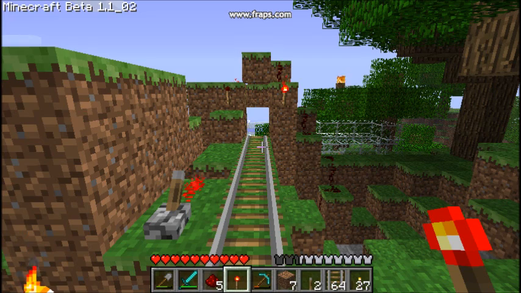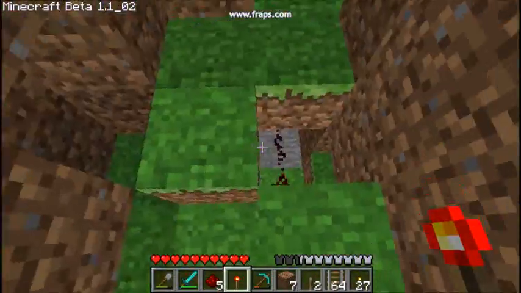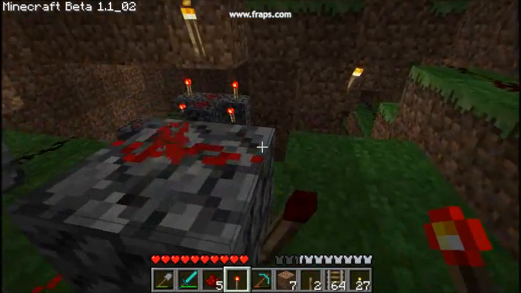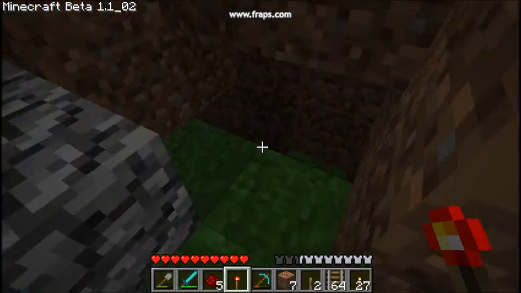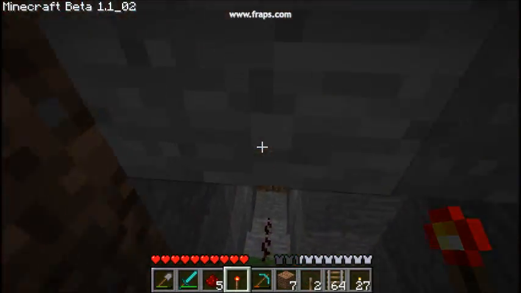Here's another one on approach to my main base. This one's quite a doozy here. We'll go in here. A couple of different levels. This was my first attempt, so it's a little messy, but that's cool. All over the place.